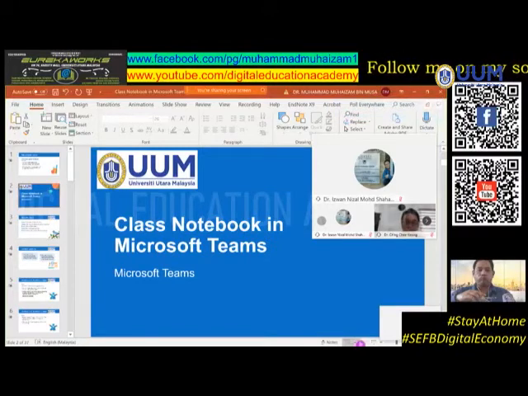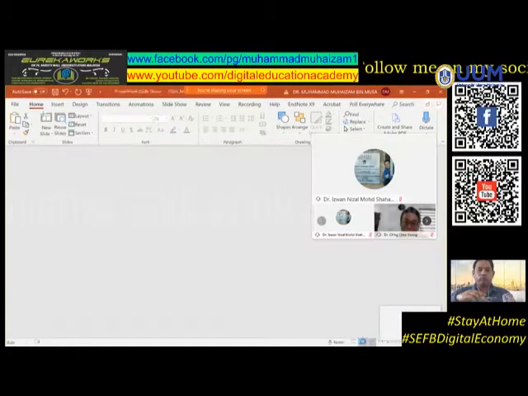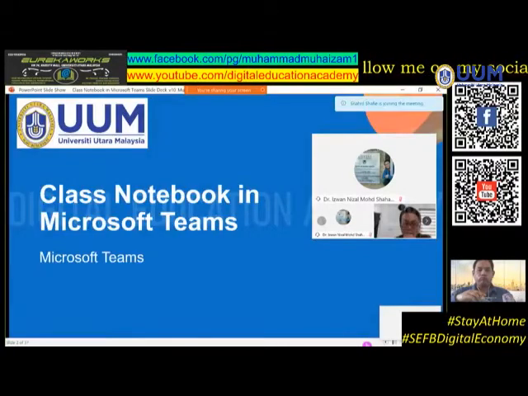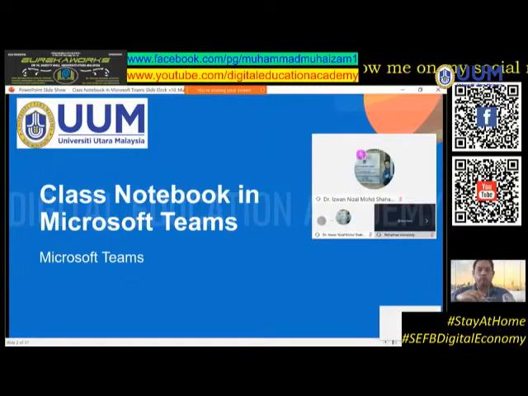So basically, we are going to use the Class Notebook function in Microsoft Teams. I hope that at the end of this session, you will be able to use Class Notebook later in your Microsoft Teams. So I hope you are also familiar with Microsoft Teams.